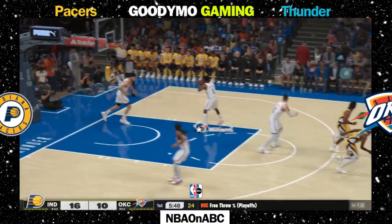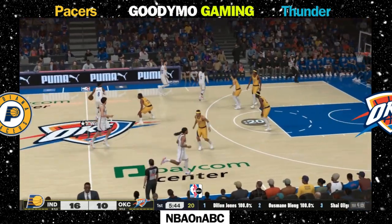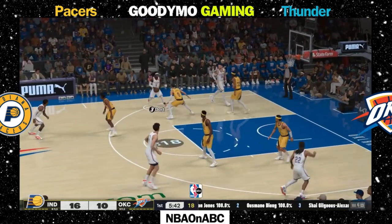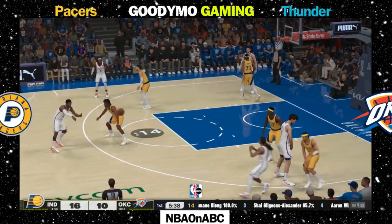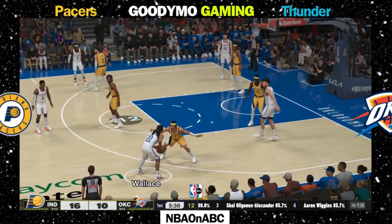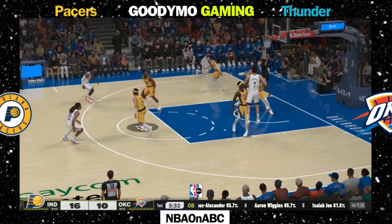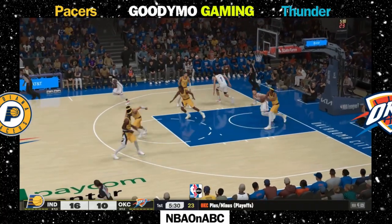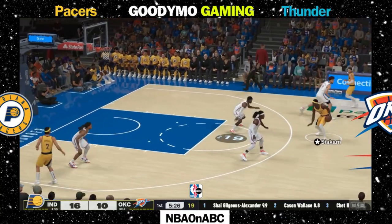Last season, Miles Turner became the Pacers' all-time leader in block shots. That's a pretty impressive feat when you consider some of the Pacers who played there historically. Jermaine O'Neal, Rik Smits, Roy Hibbert. Come on now. Great work by Miles Turner. So we need to give him his flowers now, and I think he's going to continue to add to that shot block total.